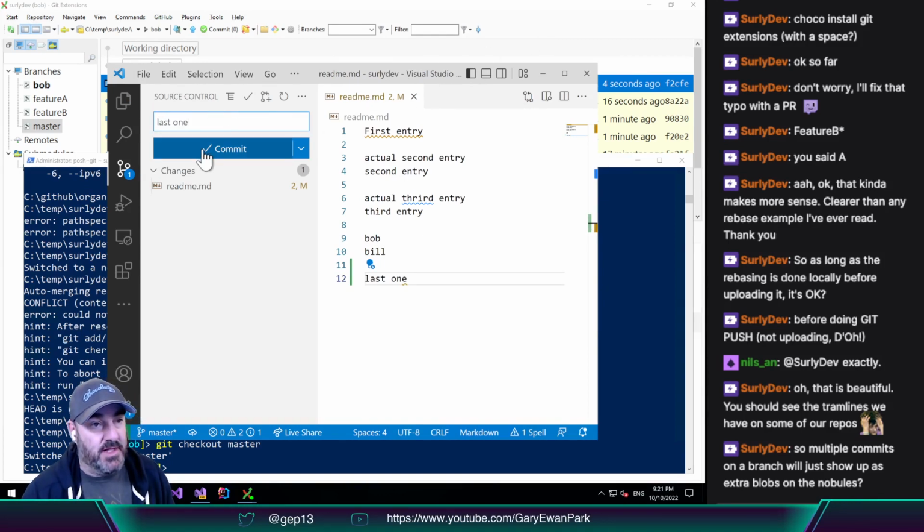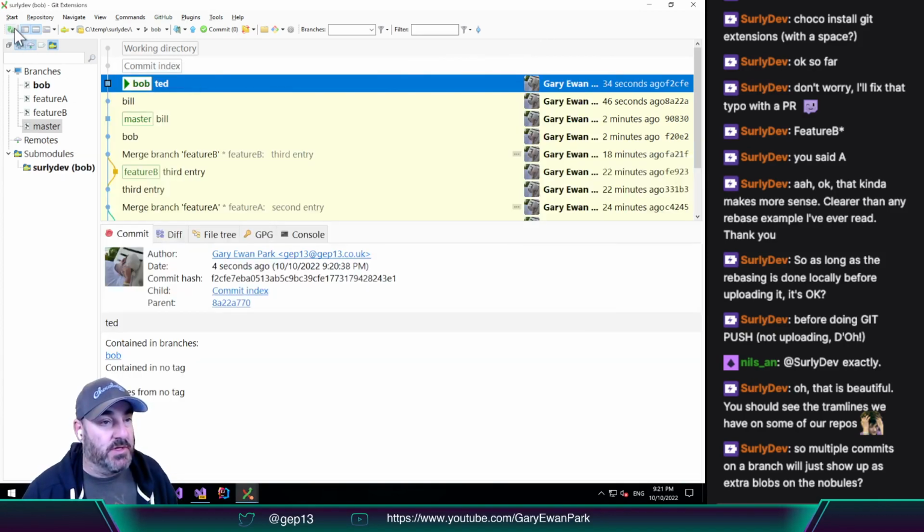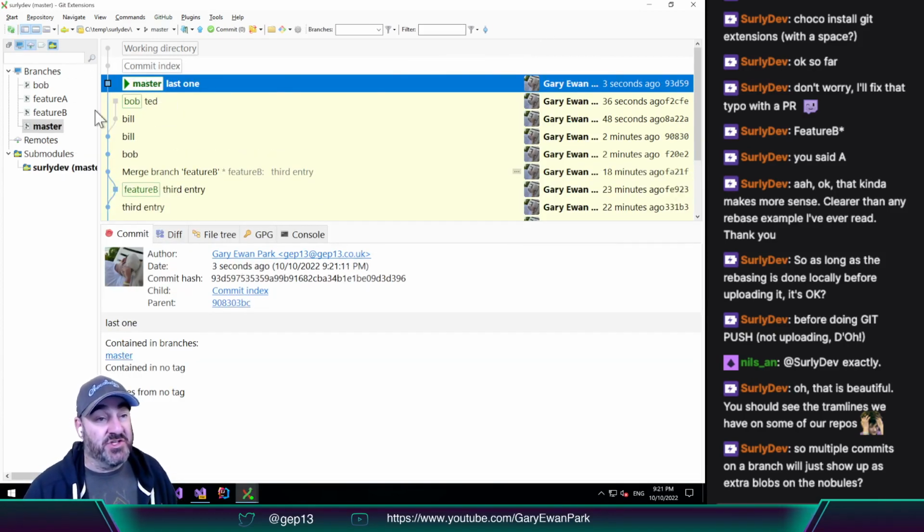Save that, last one, there we go. So here, we've got a divergence again. We've got these 2 commits on the Bob branch, and we've got a divergence on master.